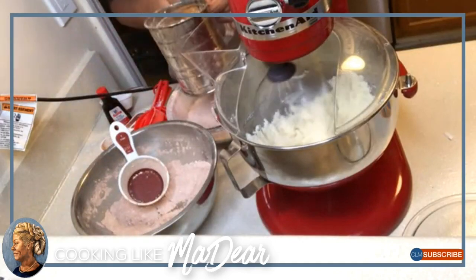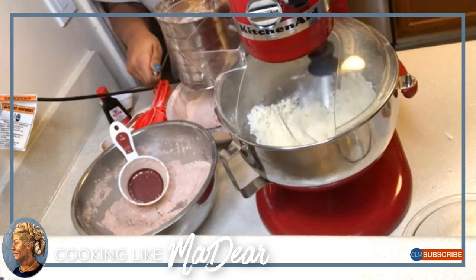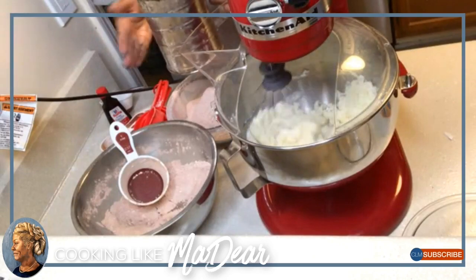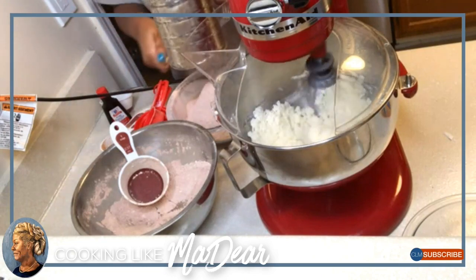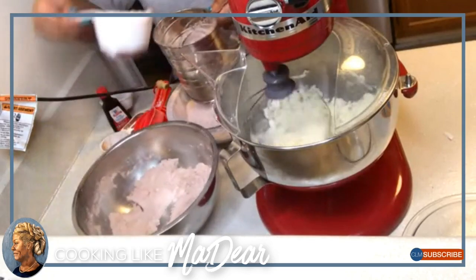The recipe calls for the butter and sugar to mix for a good 4 to 5 minutes, which allows me to kill 2 birds with one stone. If you don't have a sifter, you can use a strainer. And I'll show you what that is also.